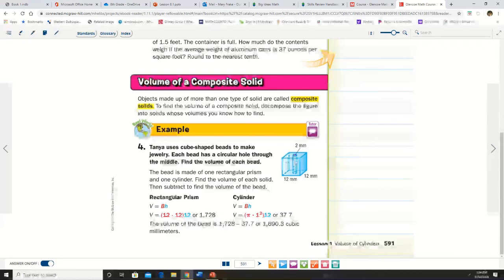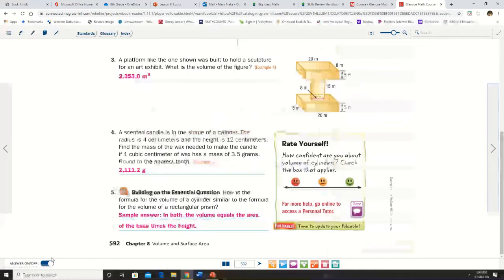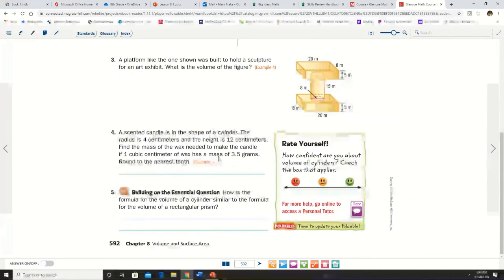Then they went ahead and found the volume of the cylinder. Again, that's going to be pi times radius squared times height. So the radius is going to be 1 because the diameter is 2. You can see that goes all the way across. So they found pi times radius squared times height, and they've gotten that. Now, they're subtracting that because technically this is a hole. This is not filled in anymore because it's a bead, so the string would go through here. So they're taking the volume of the rectangular prism minus the volume of the cylinder, and then that's what they get overall.